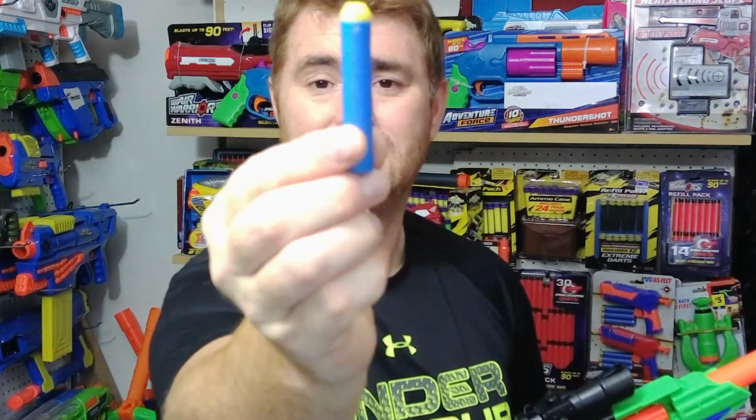Now, to be serious, it's actually decent performance-wise. This one, depending on the dart used, I was ranging between 75 to 77 feet per second. Now, the one thing, I do have a complaint with this. It's not the biggest one, but it's like, Busby, why are you still including this long-distance dart in anything anymore? Why? It only comes with 4 of them.